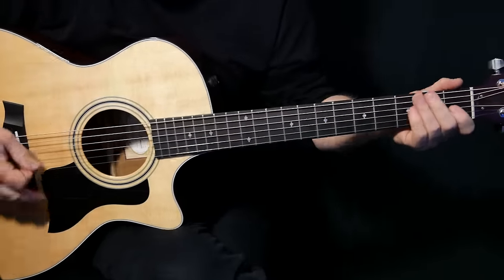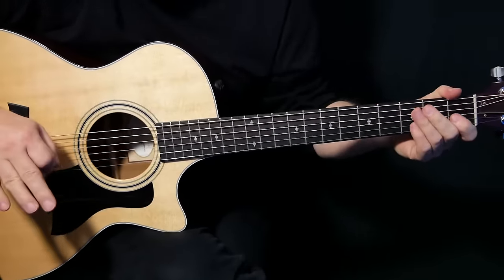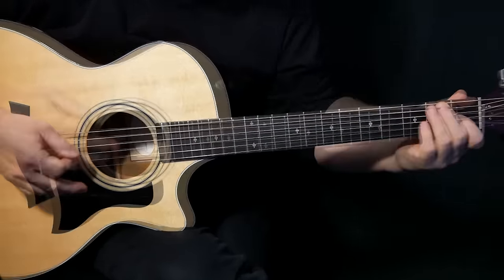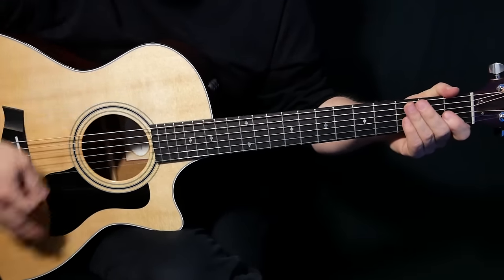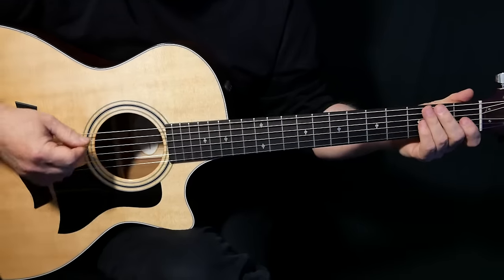Now, the strumming, if you watch a live version, the solo version of him without the band, he's playing it really fast, and he's using all on beats. There's no off beats on the changes, right? So it sounds kind of like this.